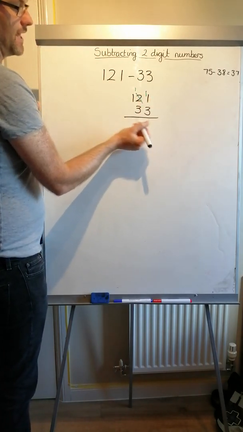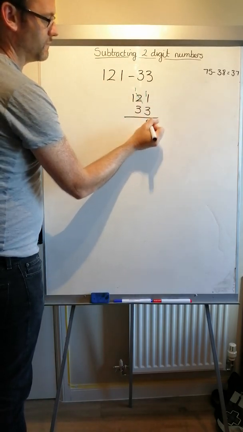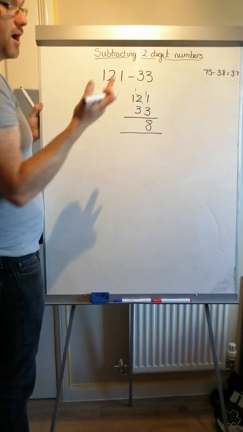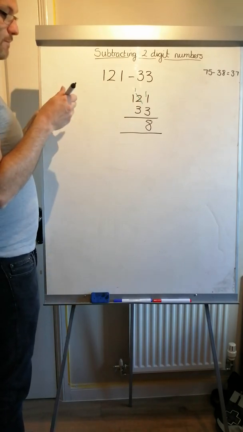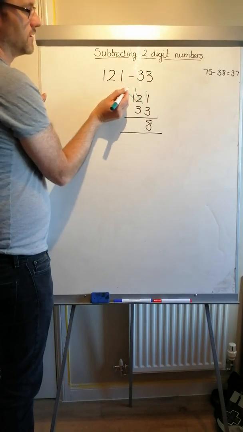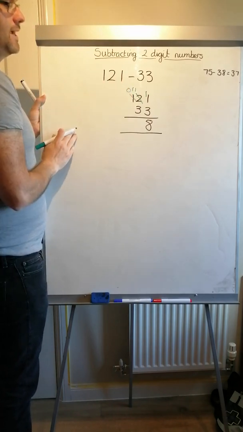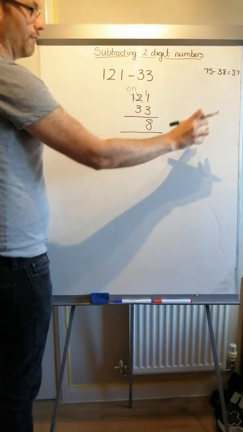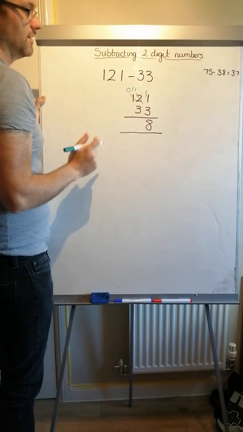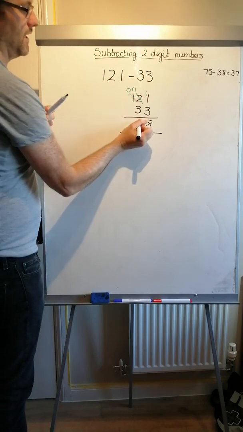So now we've got 11 take away 3. So 11, 10, 9, 8 again. Seems to be a popular number in that space. Now I've got 1 take away 3. I can't do that either. So I'm going to have to borrow from the hundreds this time. So that becomes 0, and that becomes 11. I'm giving a whole 100 over to that one. So that almost is 110 take away 30, or 11 take away 3. So I've done 11 take away 3 there, and it's the same answer again, 8.